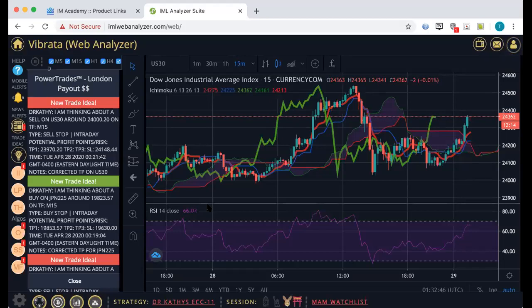So we may need to look at that first before we get into the strategy and the settings, to see if the news, which is a red folder, affects the market. In fact, there's two news items. One is a red folder and one is an orange folder, and both could very well impact the market. Let's see what it says. The red folder is the Australian Bureau of Statistics latest release, and the usual effect is good for the currency. So we'll see if that moved the market. Let's see what the second one is.